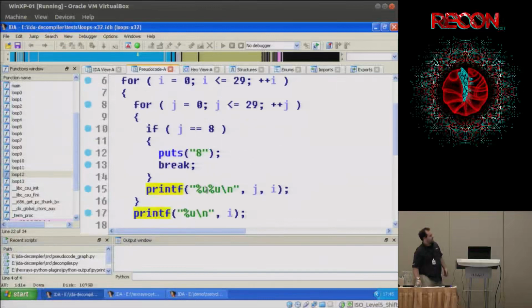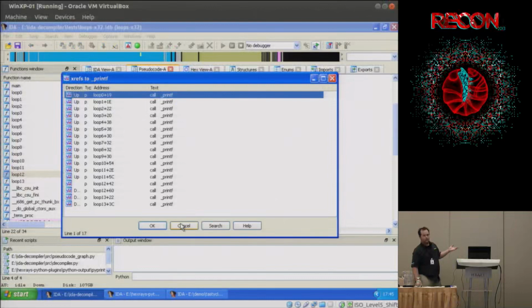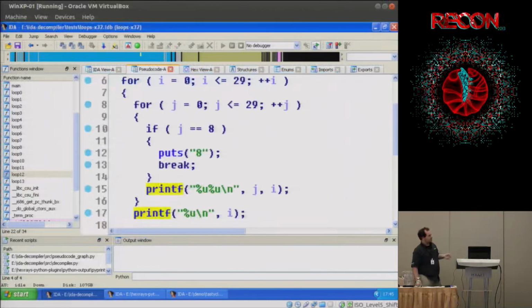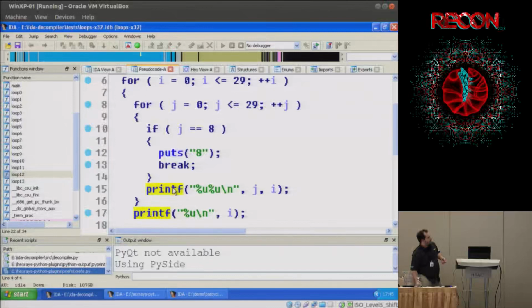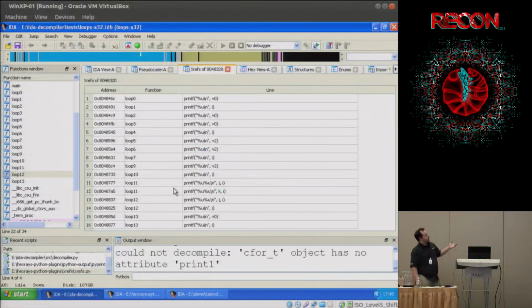So you have a small example. When you click on X, you get this. It's not very useful. You see that it's called every time. You don't see any parameter. So let's load this. And now, when you click on X, it decompiles every function in the program, and you see the parameter.